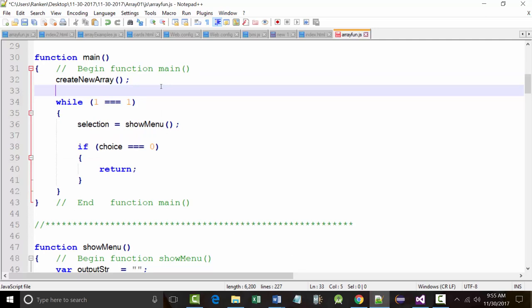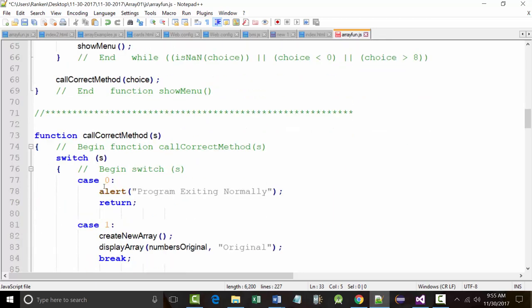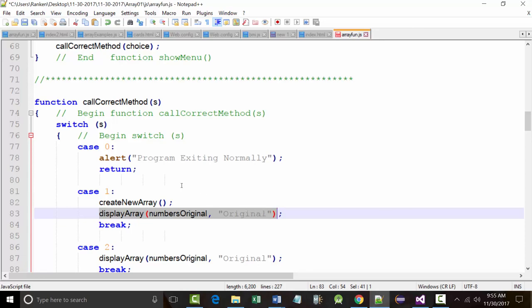Does that make sense? And when I call create new array, let's see, when we called it over here, we also want to display it so we can see what we have when we start.